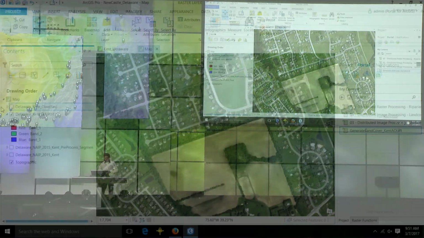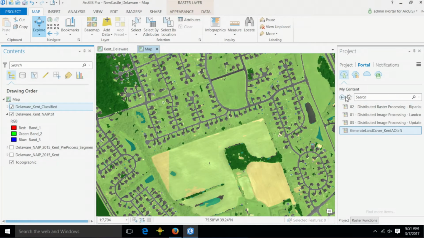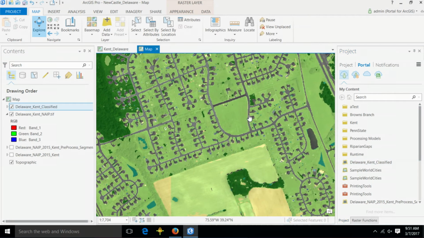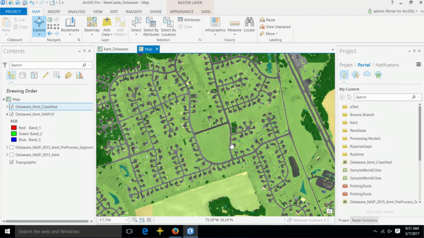Let's now switch back to Pro and check on the results. And here's my resultant layer within Pro, and it resides within my enterprise as well. Now, this time, as I zoom and pan around and navigate around my map, my imagery is stored within the enterprise. It's a persisted data set, and it processed a couple billion pixels in under 2 minutes. It's stored in its native resolution and at its full extent. I'll now switch back to another slide.